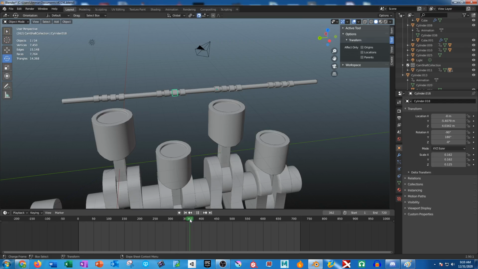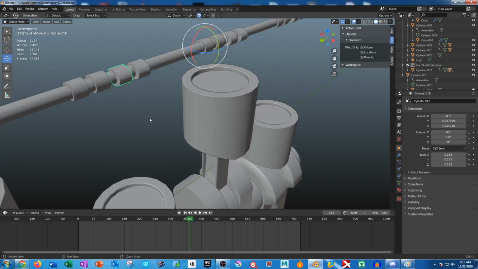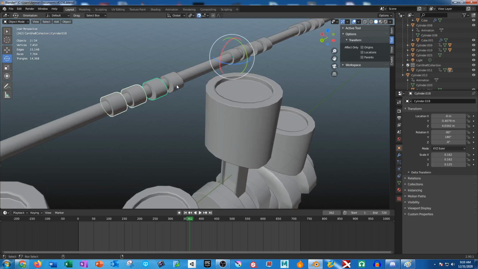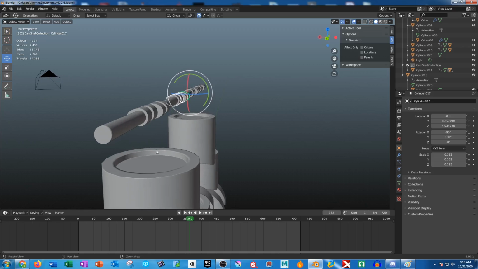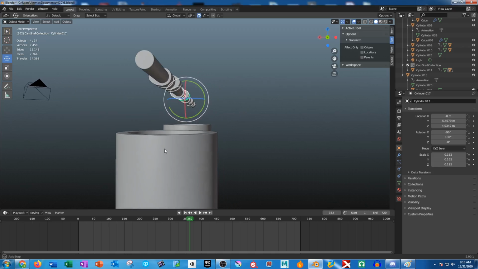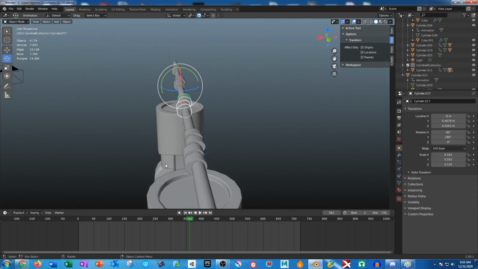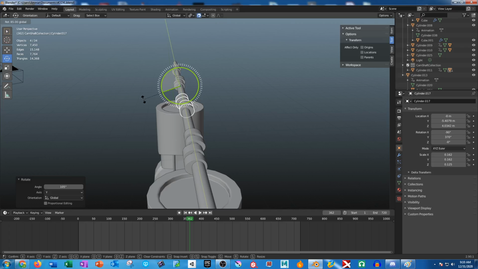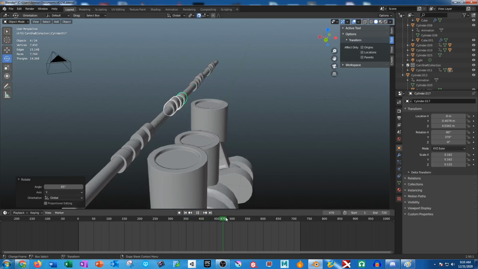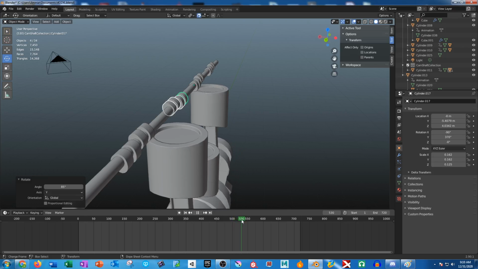After 360 is going to be the exhaust stroke. So all we have to do now is select all 4 of these. And we have, let's see, the exhaust stroke. So the back one is actually the... so I'm going to go all the way up, 540.